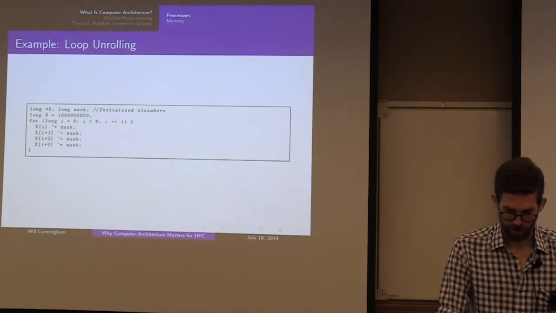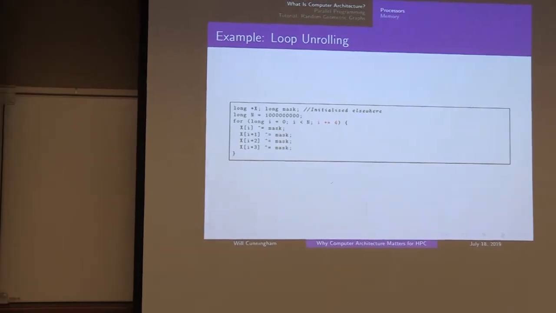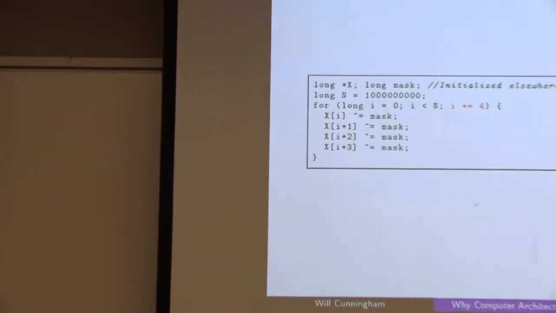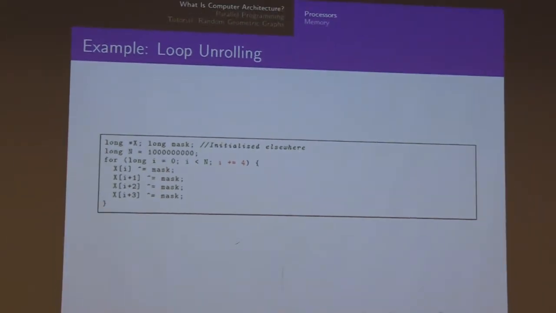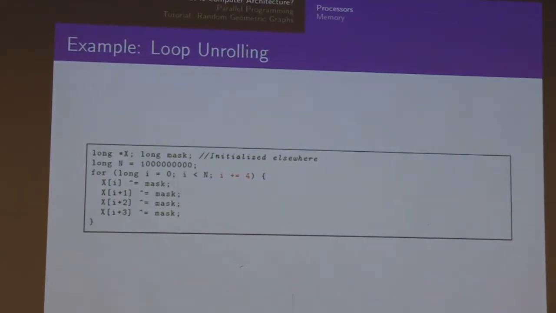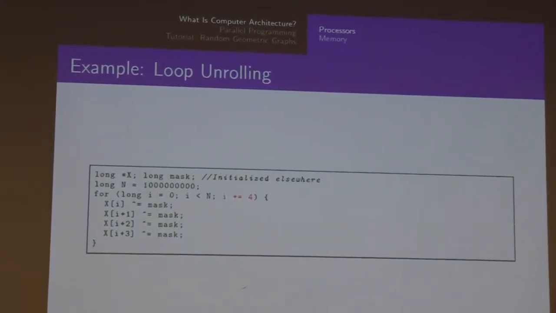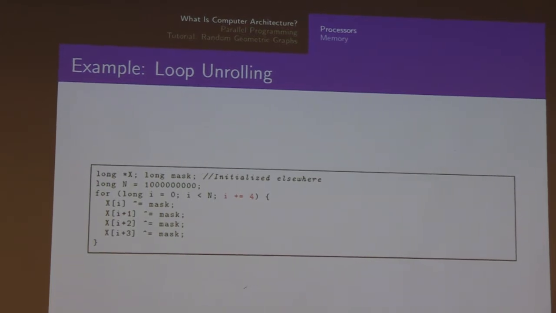So let's look at a very simple example. Suppose you're just doing some for loop. Here I've chosen to do some XOR operation. If you're familiar with it, it's just a logical operation similar to AND or OR. You could also read this as plus equals if you don't know what that is. But the point is, when you're doing a loop, you can choose to unroll it. What that means is that instead of doing one of these statements and incrementing by one, you can explicitly write out 4 of them or more.